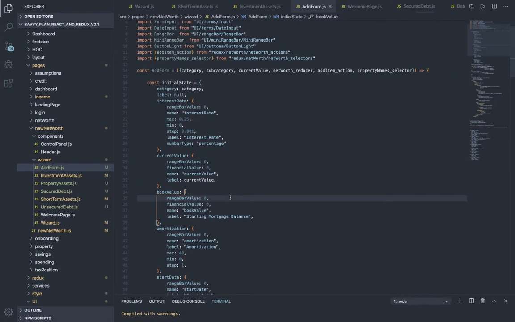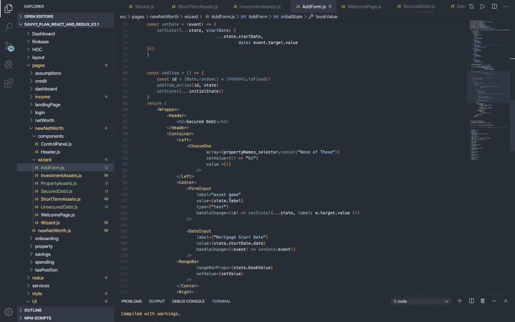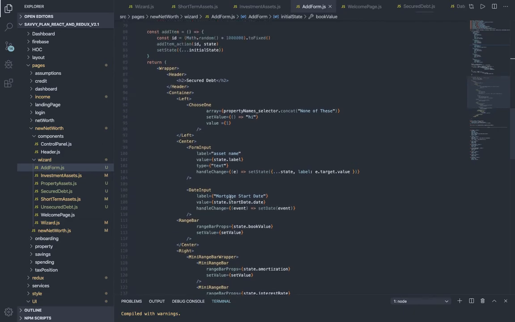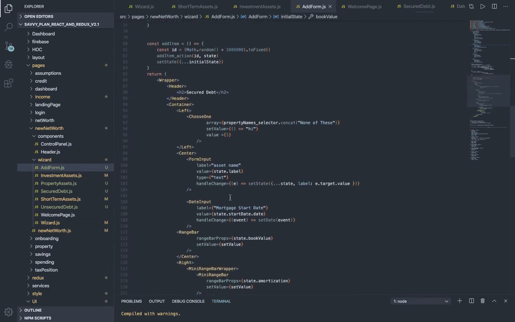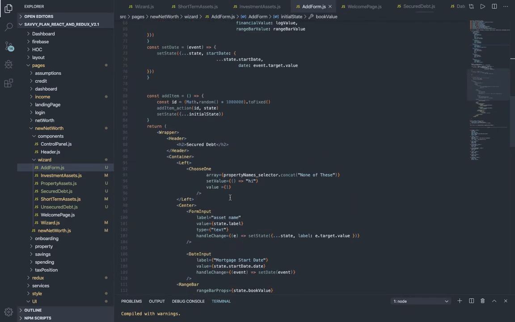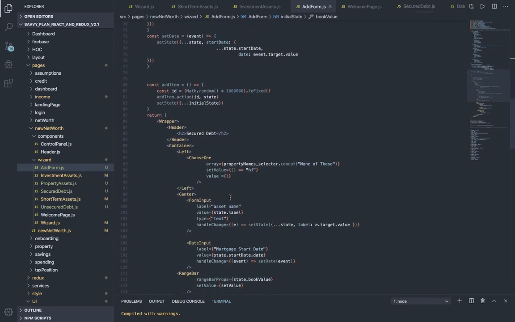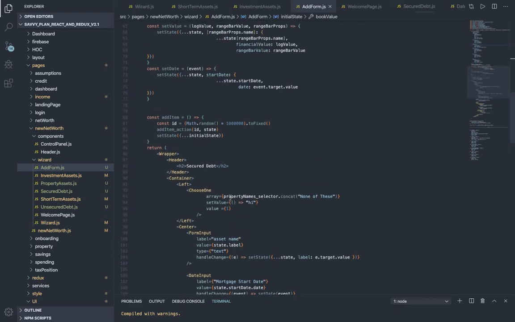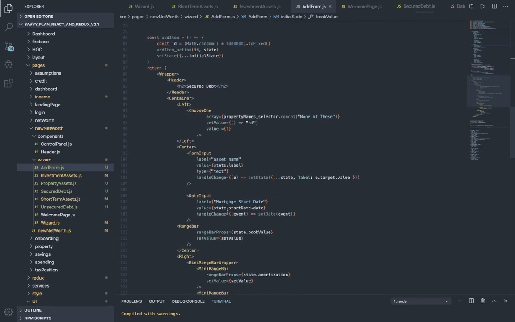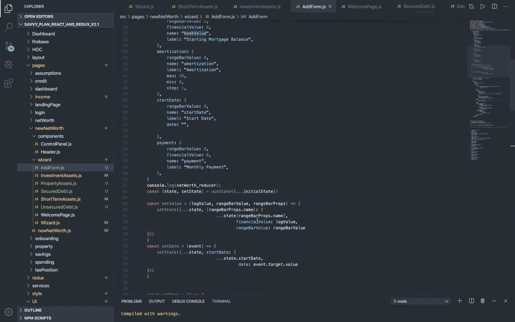So let's have a look here. This is going to take a lot of thinking on my end to get this to all work out, but let's see. So the range bar is right here. In this case, we're going to have it be the current value.